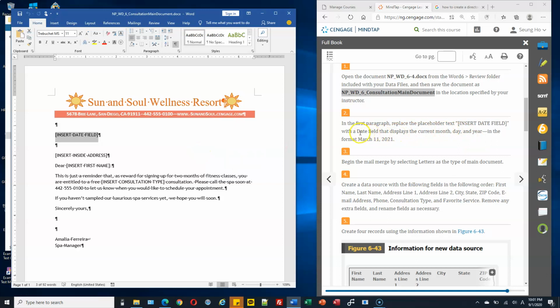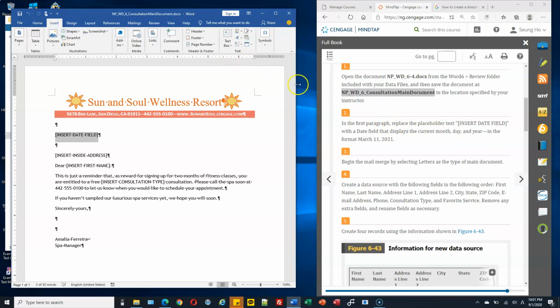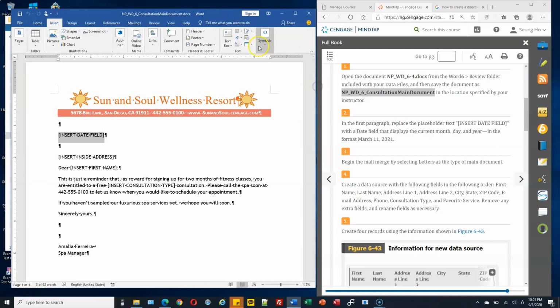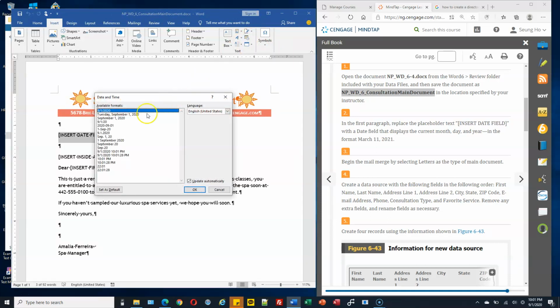Okay, so I'm going to replace this one with the current date. The insert current date is in here in the text group. Insert current date. So September, month, day, and year.